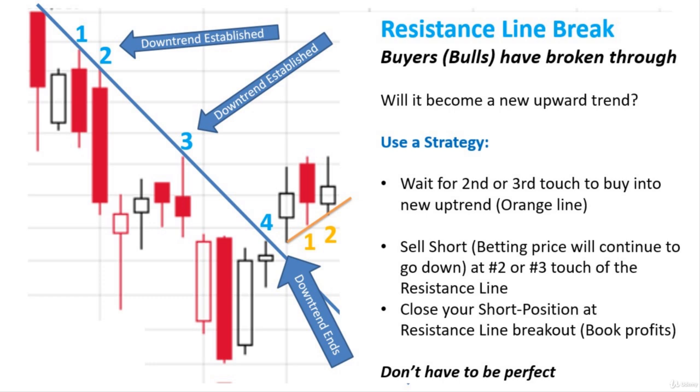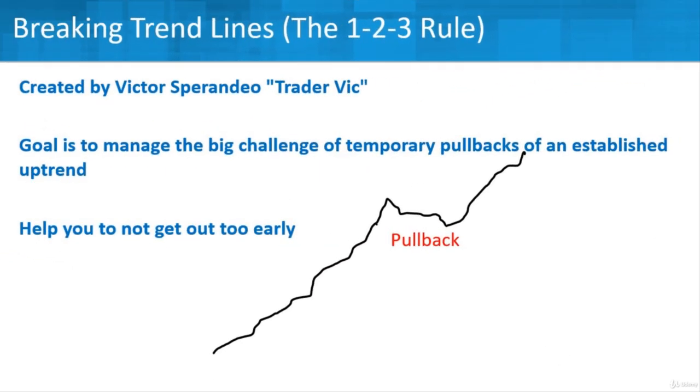And for most people who aren't selling short, they're really doing that first strategy of, I see it's breaking through, I'm waiting for the second or third touch to buy in a new uptrend, and if that doesn't form, then I'm still staying out. I'm still staying on the sidelines. That's okay. I'm watching for new trends or new indicators, new confirmations to come along with a resistance line break. There's also some interesting rules out there, or different ways you can approach it too. Beyond this, that's the core part. One interesting one is the 1-2-3 rule.